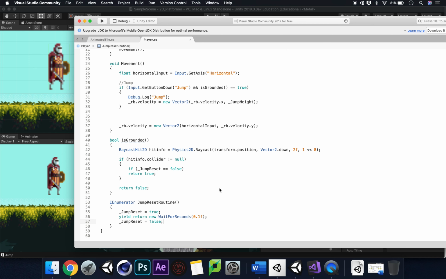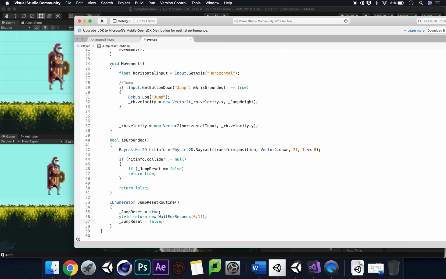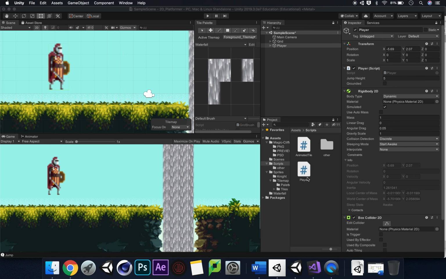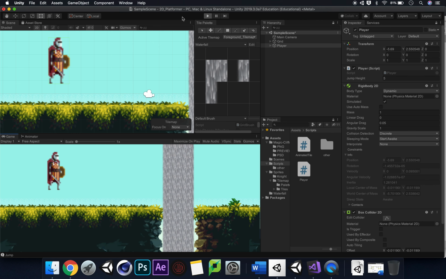Cool, so let's save this. Let's go back to here. Let's do some compiles. Done. Jump height of 5. This is looking good. Let's press play. Hopefully. Yeah, there we go.